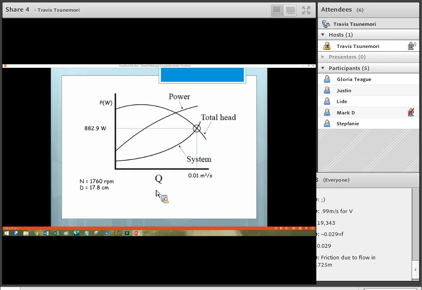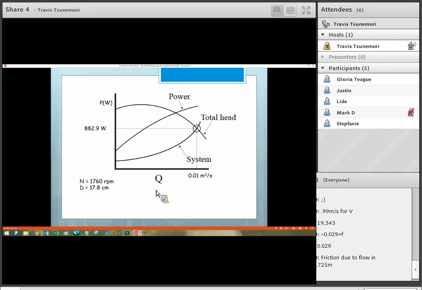Okay, and then we have the pump performance curves. And this is all about the pump. And this is typically given by the manufacturer. And it plots the total head against Q, the volumetric discharge rate. And the caveat here is that these curves are good for only one speed and one impeller diameter for the pump. And what we're going to do later after we finish this section is find out how we can modify these pump performance curves if we wanted to change speeds of the pump or if we wanted to change diameters. We've got some pump laws that we can use to get a good approximation of what would happen to our pump performance curves.